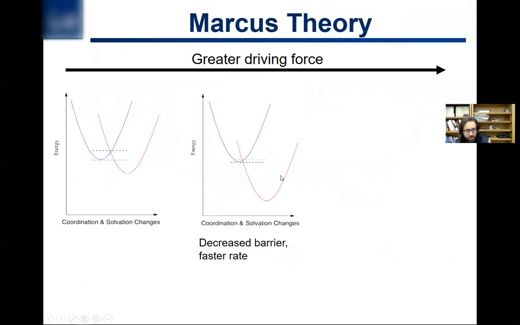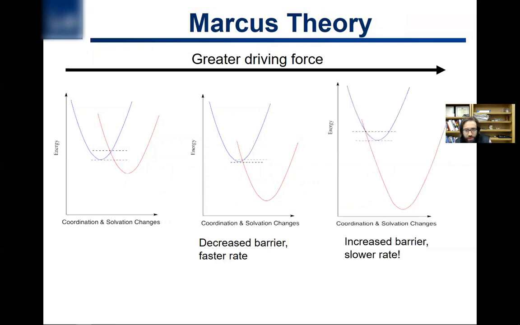So what you can do is you can kind of do this interesting thought experiment where you think about, well, what if I have a greater voltage, greater driving force? So my product is even more favorable. You know, you can look these things up on the table of standard reduction potentials and try to figure out what the driving force would be. Okay, and so then your product parabola is going to go down lower, and yeah, your barrier is going to get lower. So your reaction is going to go faster. It makes sense. You're driving the reaction harder. So yes, of course, your reaction should go faster, right?